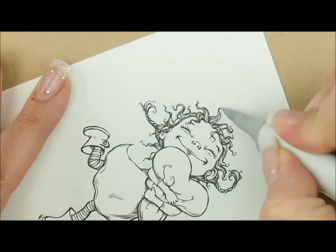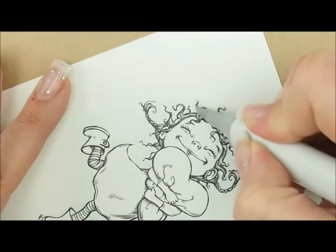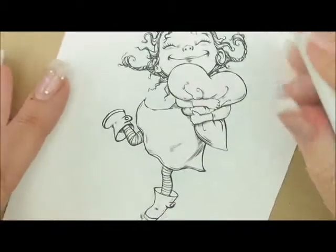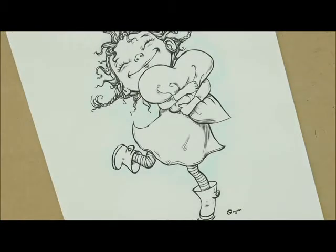So let's do a little bit of a color around the outside of this. That'll give it a little bit more shadow. Or you could also go clear around with the blue. I was just trying out something new. Like that. Next, we're going to do our skin.